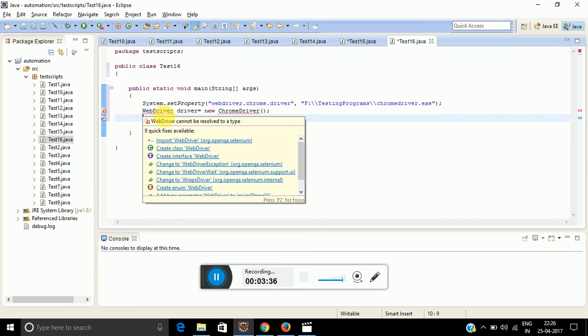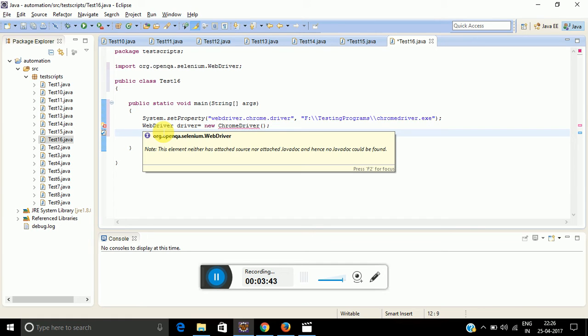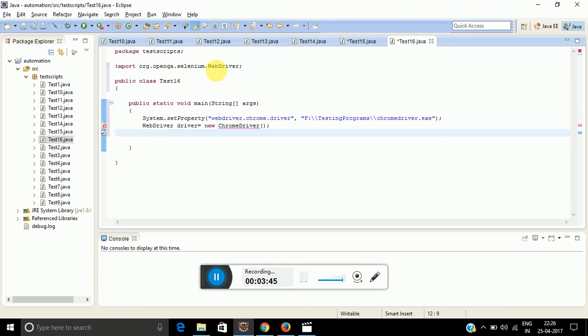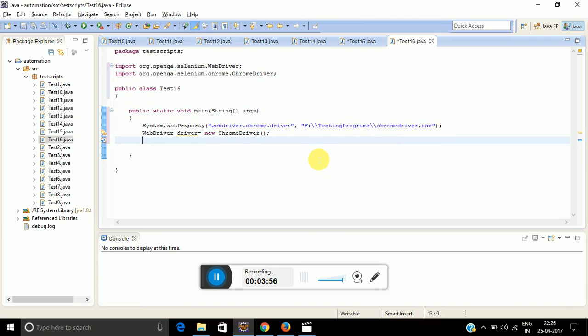Let me import this. This is from Selenium.webdriver, and the ChromeDriver we can import from org.openqa.selenium.chrome. So I set the path for my Chrome driver as well as created the object for WebDriver.